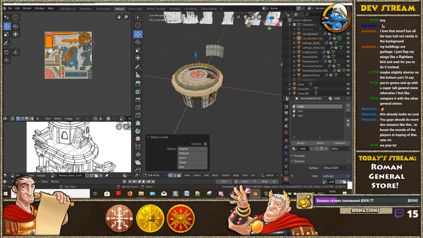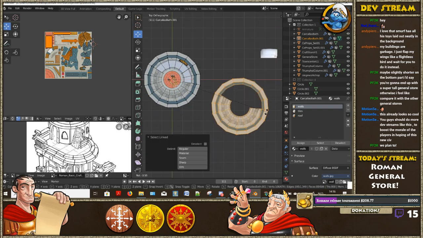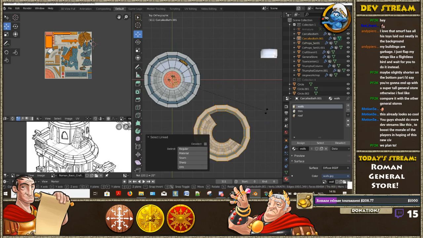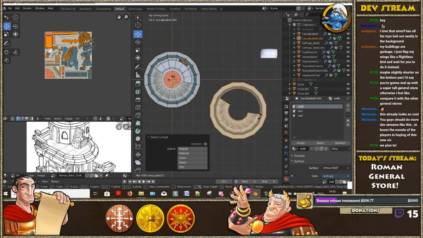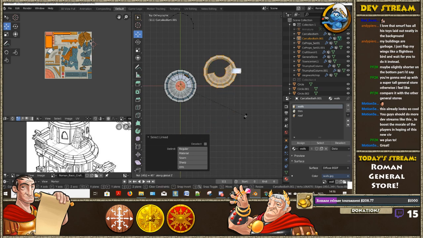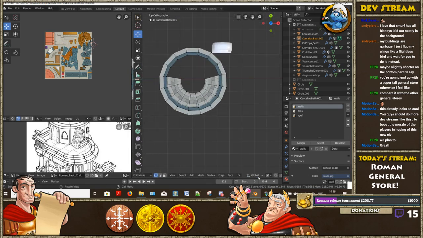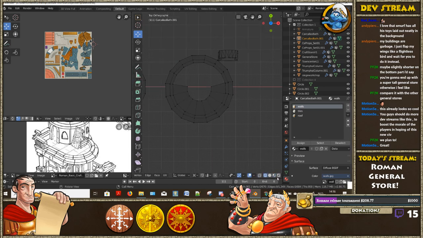Next part is the other roof structure, and we can copy this entire thing. Come on, which one do I need? This will work. And delete all of them. Yep.